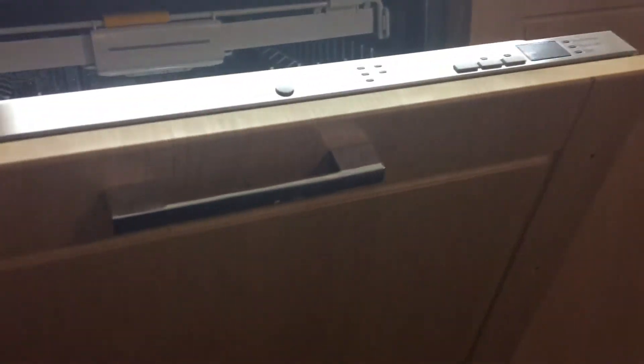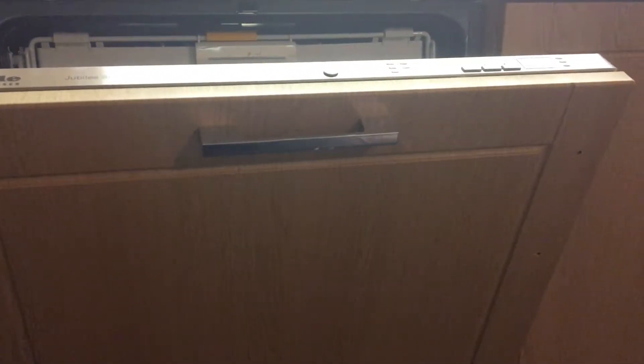The next thing you need to do to fit it is put the actual door front on — the unit. That's quite easy to do. You get a template with the instruction manual which you just fit to the back of the door. That tells you where you need to mark it and put the frame on to attach the door. Once you've done that it just slots onto the actual dishwasher door and locks in place with these screws here so it won't come off.